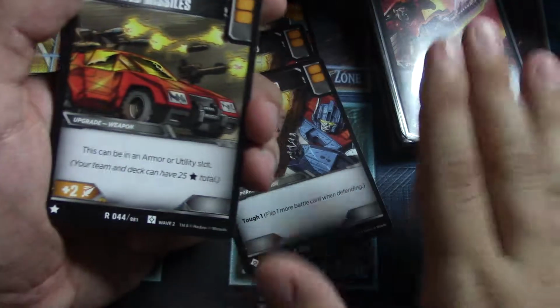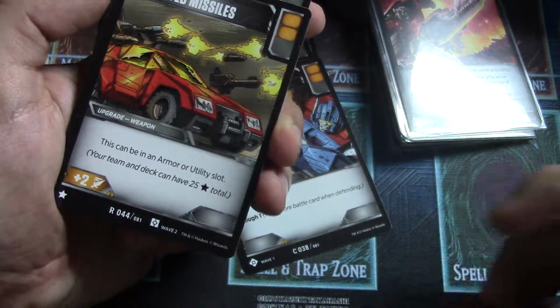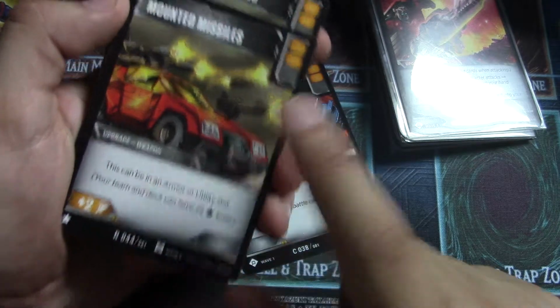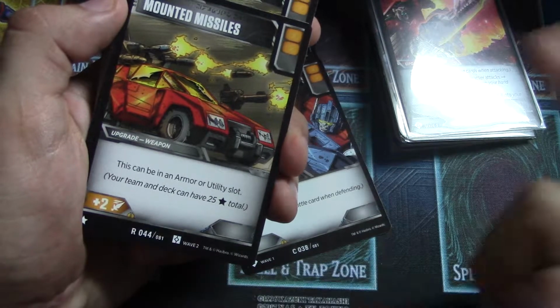We can only afford the 2 mounted missiles because of the star cost. That brings us to 25. This can be in an armor or utility slot and gets +2 to damage. We really want to flip these, but it's not terrible to give our Dreadwing a permanent +2 either.